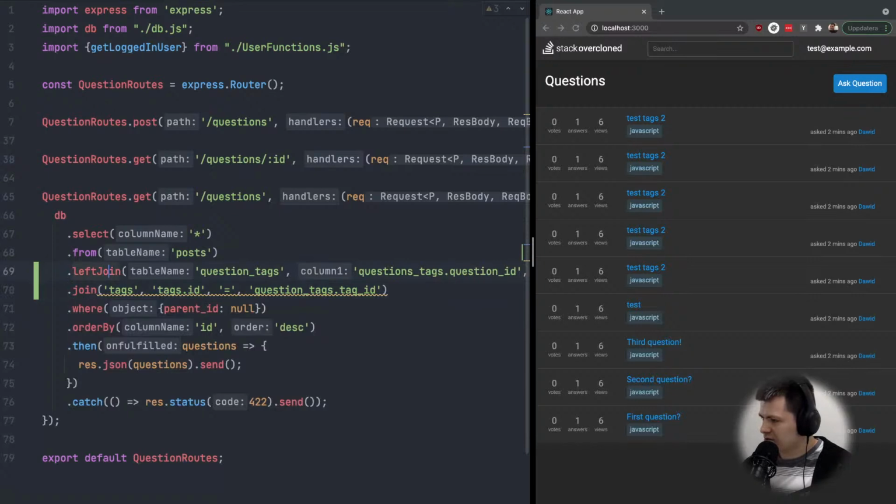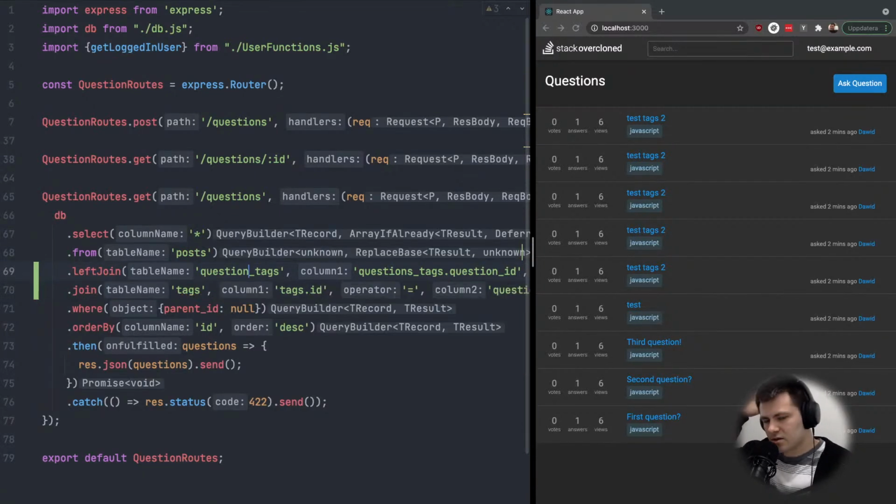So we left join question tags because there can be questions without tags. That's why we do left join and not just join. But on tags we do join, and we join based on question tags.